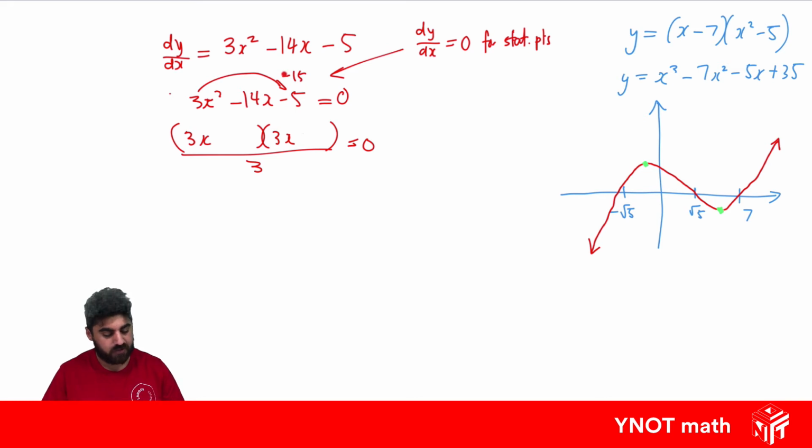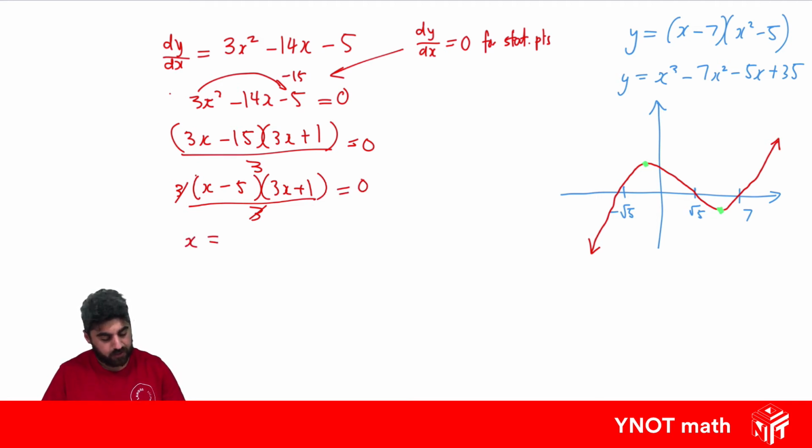And we're looking for two numbers that multiply to minus 15 and add up to minus 14. So that'll be minus 15 and plus 1. We can factorize out a 3. So we'll get 3 outside of (x minus 5)(3x plus 1), all over 3, and the 3's will cancel out. And now we can solve this so that x would equal minus a third and 5.